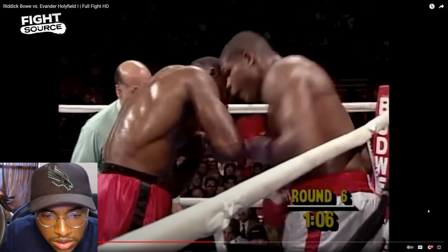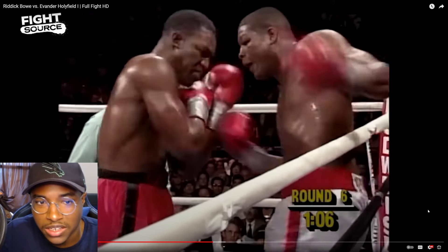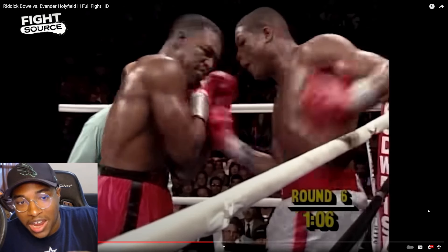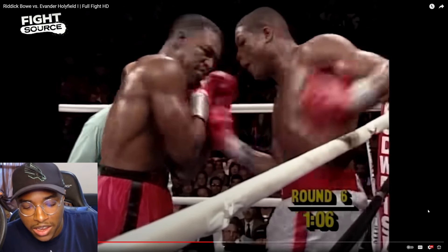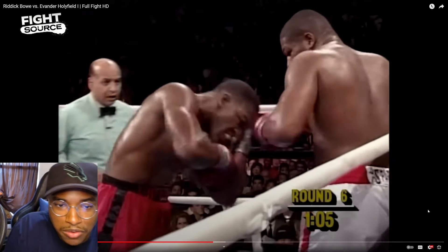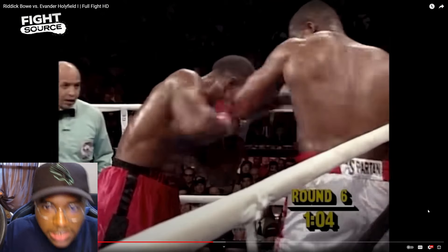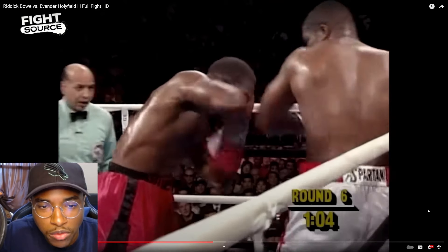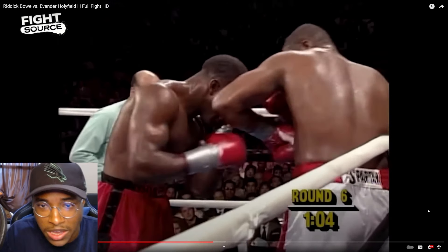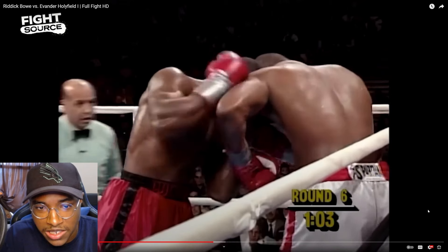The uppercut is mostly blocked by Holyfield's guard, although some of the force obviously gets through. As it partially lands, the force from that shot brings Holyfield up and lines him up for a left — but Bowe's accuracy is off, so Holyfield is safe. The range was reset by that little head nudge from Bowe, and the force of the uppercut pulling Holyfield up gives Bowe a lot of room to work. Because of his longer arms, it's harder for him to be tight and throw shorter shots, so he has to make room — the head nudge and the uppercut accomplished both.